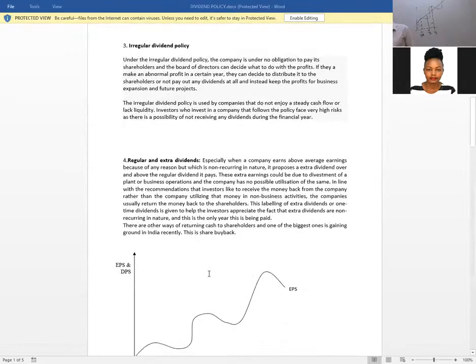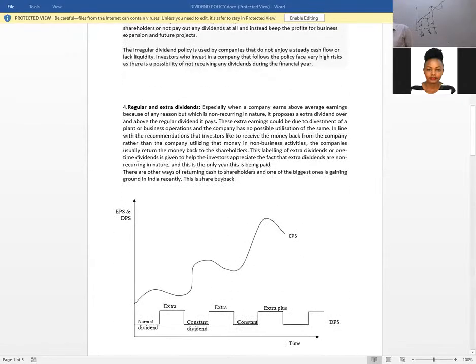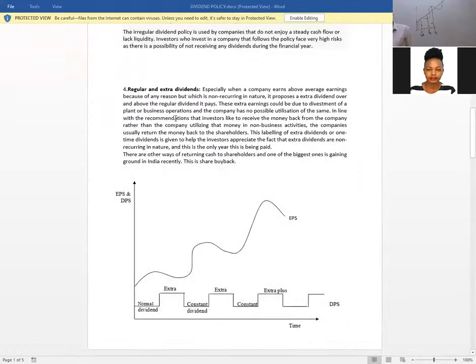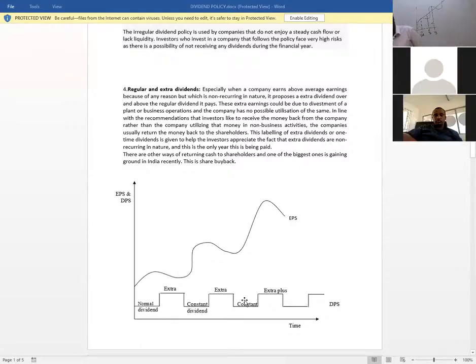Now listen here, we have regular and what here? Extra dividends policy. Regular and extra dividends. Ladies and gentlemen, we shall be having this kind of a constant dividend. You can see no more dividend. When we get something abnormal, we increase. We go back to constant. When we get something abnormal, we pay more. We pay like a bonus, like that.